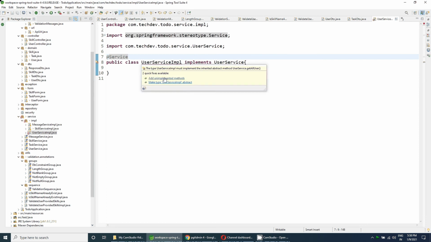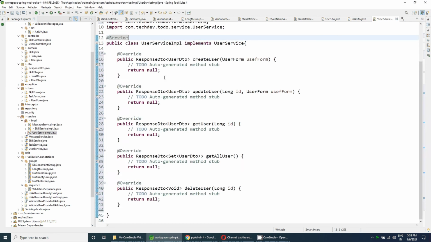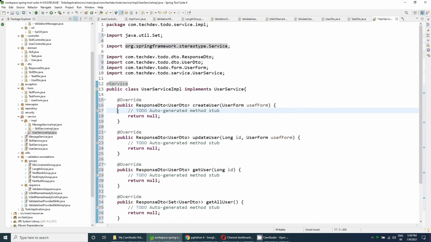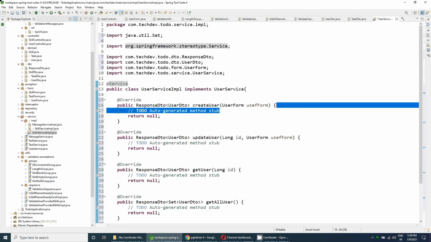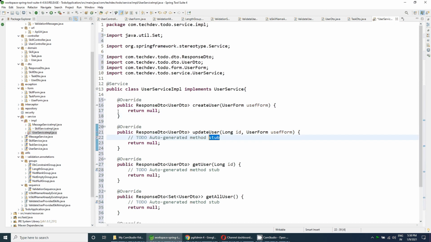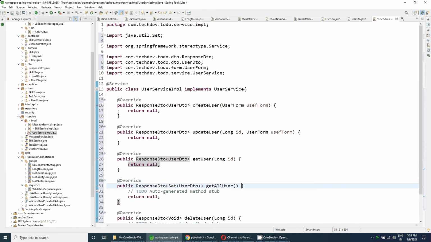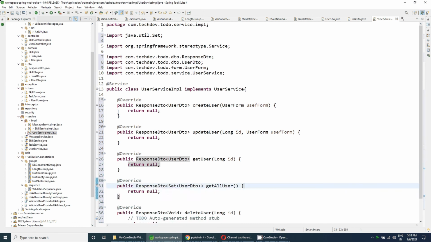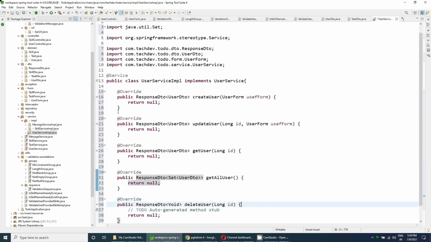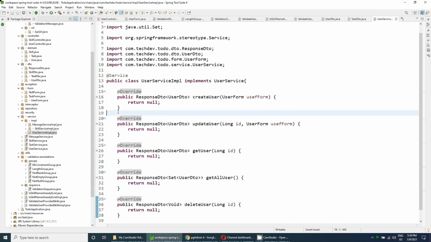Let's override all the methods inside the user service. Let me remove the auto-generated TODO comment. So now we have the createUser method.